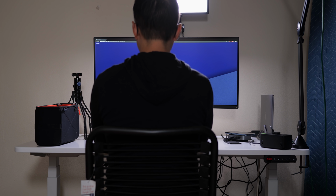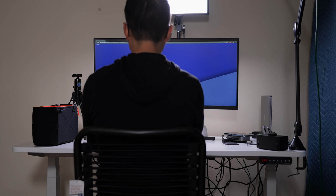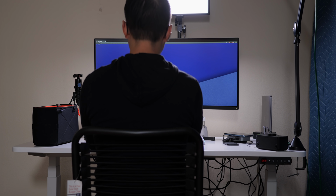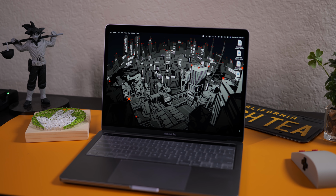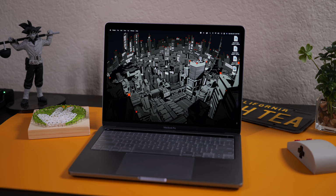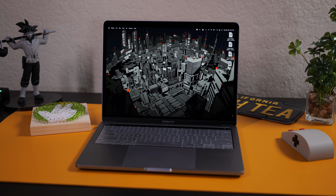I can't show it to you, it's not in my hands right now because it's literally connected to my desk setup here in the office, and I'm using it to record my audio, which you've been hearing in this video in the office, of course. The MacBook Pro 13 is not the best laptop or even computer in my arsenal, but it still gets the job done quite effectively. And because it's also the most mobile laptop that I have, I can't wait to use it on some of the trips that we have once we can travel again.